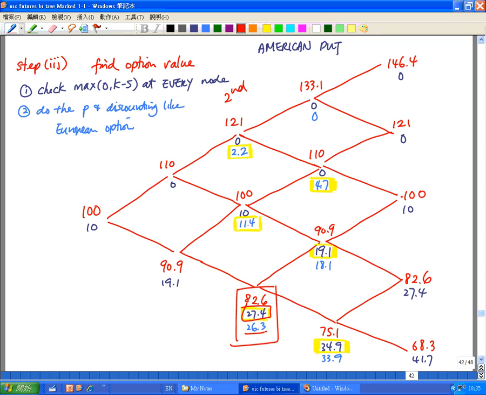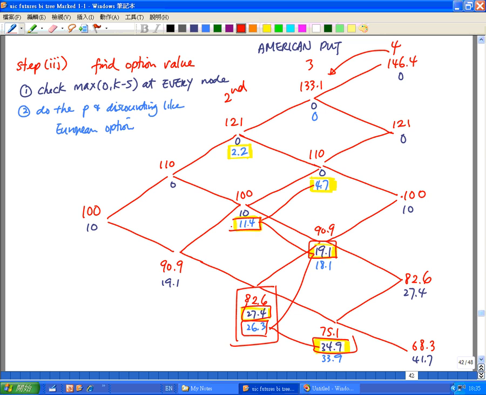Now take note, this 26.3 is calculated based on the bigger number here. So that's why we have to do it step by step. We start from the end and go back. And as we roll back from 4 to 3 to 2, we always take the bigger number to calculate the previous step's expected number. Okay, so here the 26.3 is based on the yellow boxed here, the bigger one.